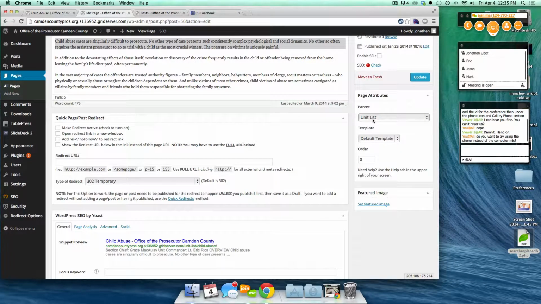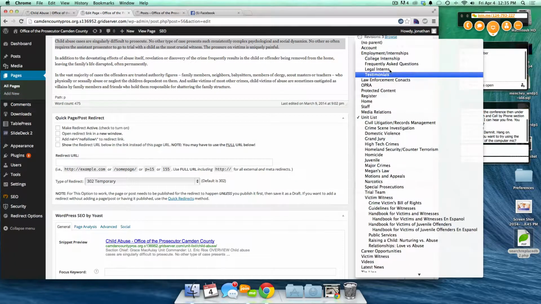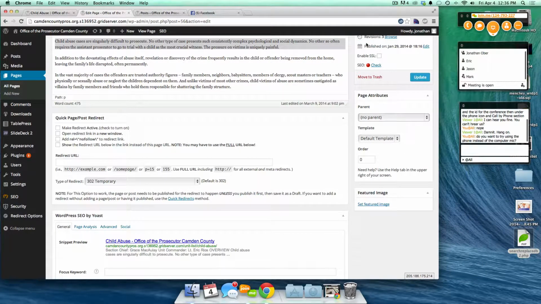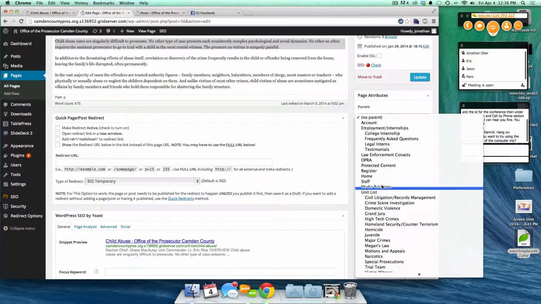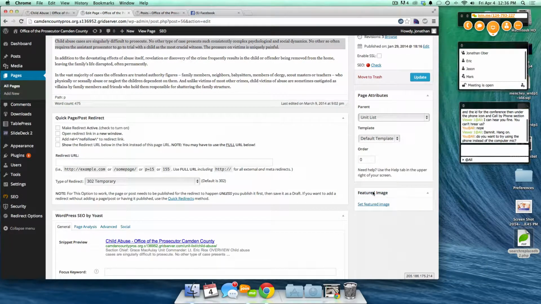If I need to create new pages, how do we set up that hierarchy? Well, what you'll do is just create a new blank page. You'll see this parent option over here. If it does not have a parent, like if it's the first level in your navigation, you would choose no parent. But if it's underneath something that's already established, that's where you're going to want to keep it.